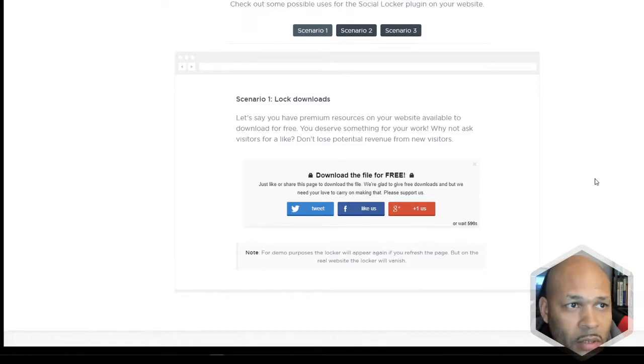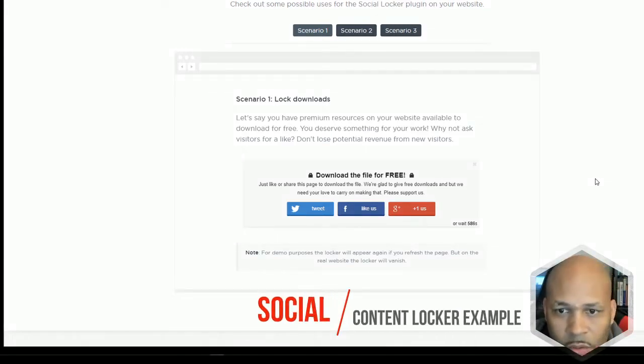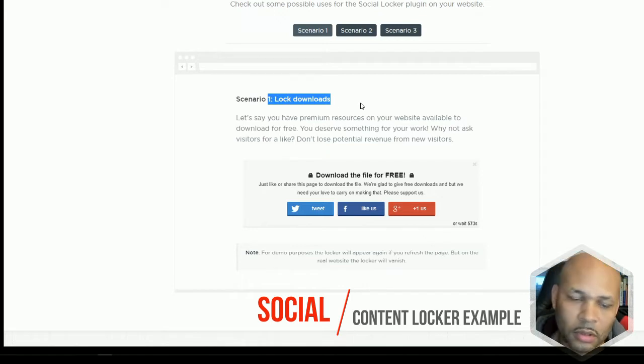I'm using a website called sociallocker.org just for an example, because I think it has a good tutorial to show you the concept of how to content lock and why we do content locking. All right, so the first scenario is, say you have a website and you're going to provide a valuable download. Think about how things were done in the past, where you said, if you opt in your email address, I'm going to send you a free ebook. I mean, you've seen that millions of times, right? So this is kind of the same thing.